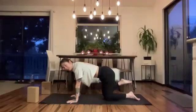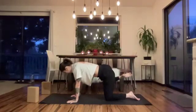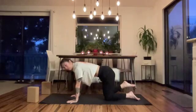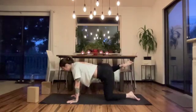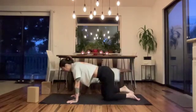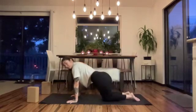And twice more. We inhale, right knee to the right, squeeze. And exhale to hover. Last time here, breath in, find that fire hydrant shape. And then release into your tabletop. Take your hips a little side to side.